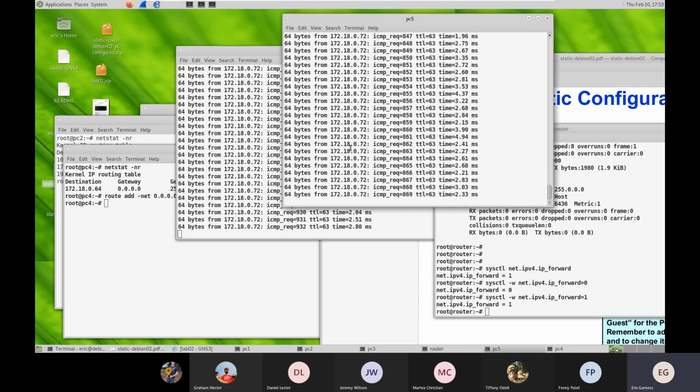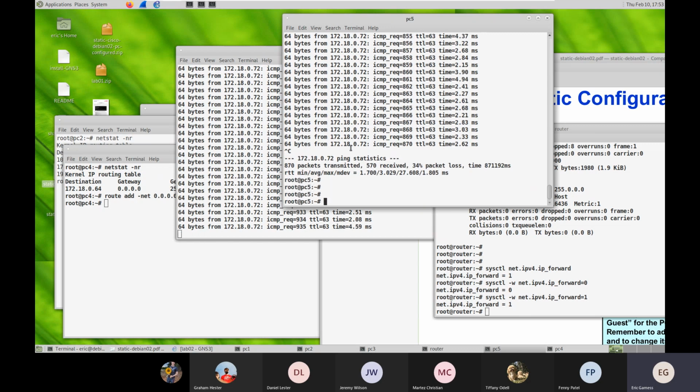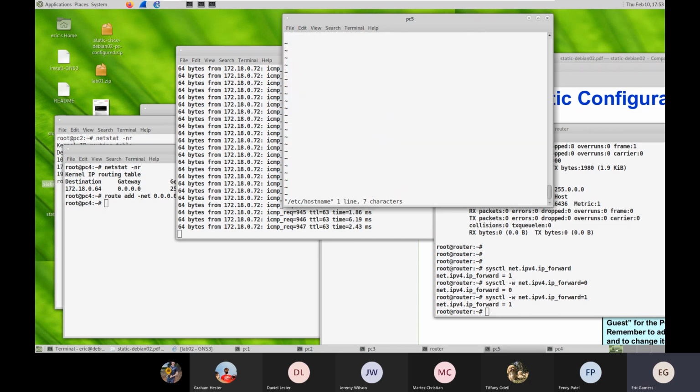So if I want to configure PC5 and I want its configuration to be persistent, look at what I can do. Let me see the host name. I don't remember if we changed it. No, it's still Debian. Let me put PC5 here. The other file, /etc/hosts: you are not Debian, you are PC5. This is the short name. You are PC5. So, for example, I can do ping PC5.